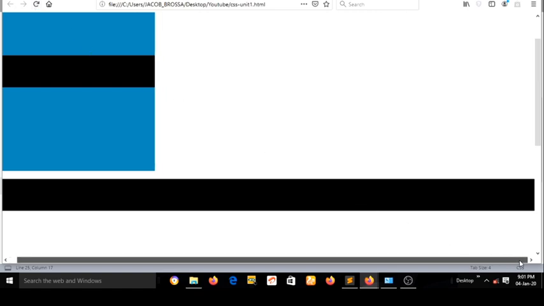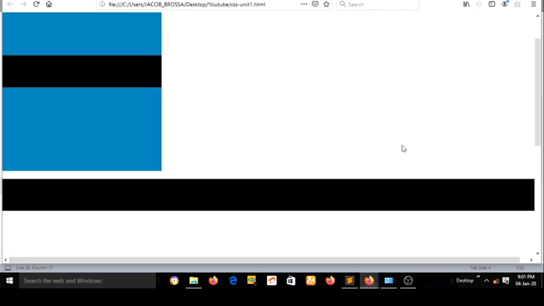Now there's something else you'll notice. You'll see there is a space here, and that is the problem with using viewport width. Whenever there is a scroll bar, the width of the viewport width tends to be larger than the width of the HTML document, and that is why it is advised not to use viewport width when setting the width of your web page.